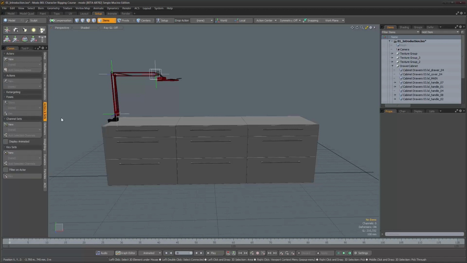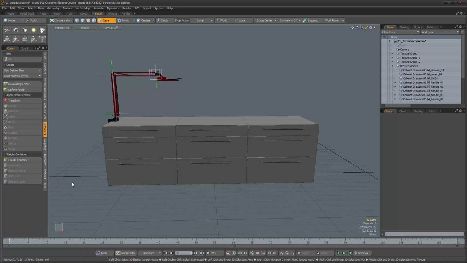The actors and sets tab, we're not really going to go into this one because this is more for animation workflows when you create actors and decide how you're going to animate those, and basically they handle how animatable entities are managed in the scene. Same thing for channel sets and stuff like that. We're not going to go over this.